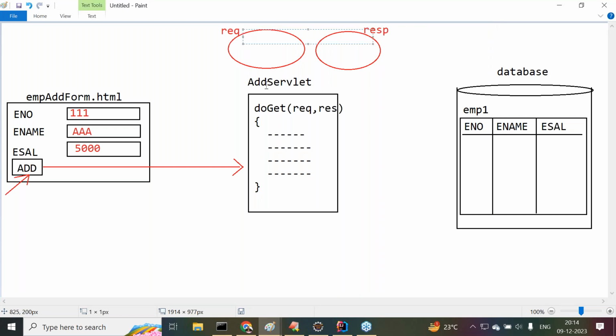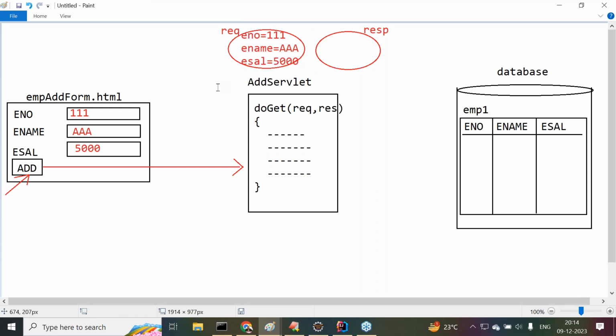Inside this request object, what data do we have? ENO is equal to 111, ename is equal to AAA, ESAL is equal to 5,000.